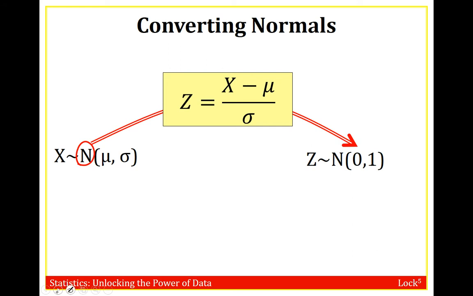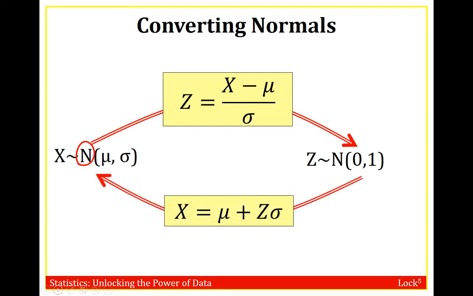If I want to come from a z-score backwards, it's just slightly different. Going backwards, we take the mu value and add it to z times the standard deviation. So we take that actual z number, multiply it by the standard deviation of the problem, and add it to mu. The mu and the standard deviation come from where we're going. The mu always refers to the normal, the standard deviation always refers to the normal, but the z is part of the standard normal.